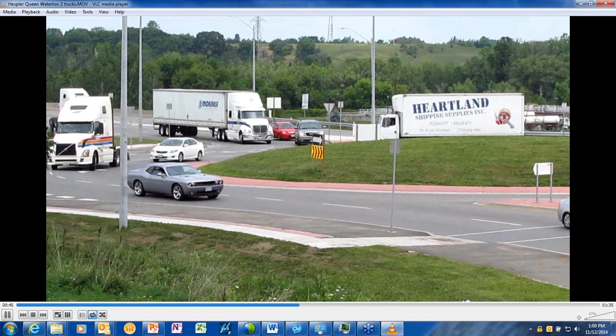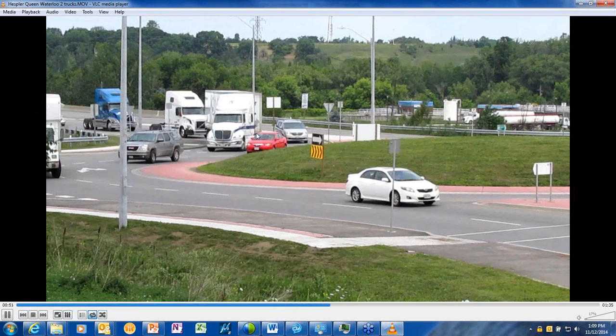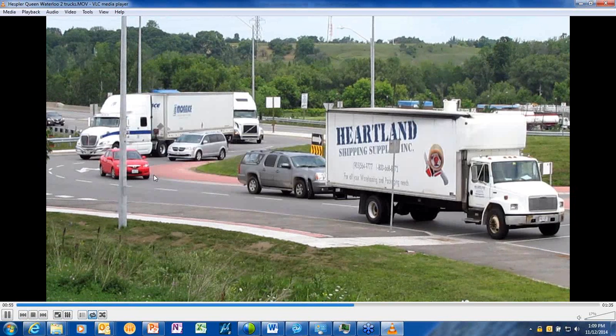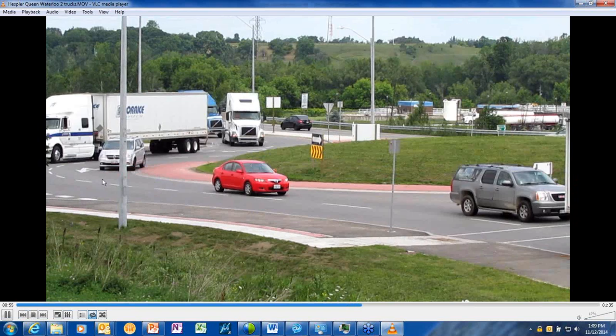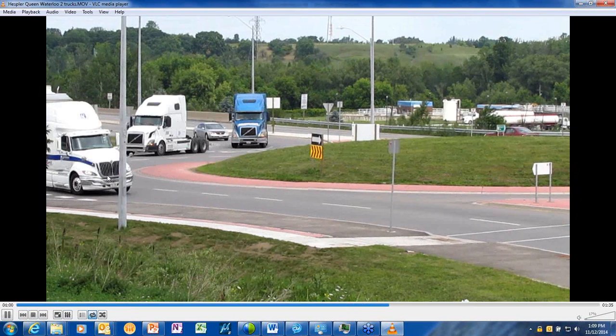The driver on the right is probably making a through movement. And as he heads in, there's about 9 feet of space between the next vehicle, and they pass and get away from him as quick as they can because they can see that he might be too big, and sure enough, he leaves just enough space for a car, but he still overtracks through the circle.